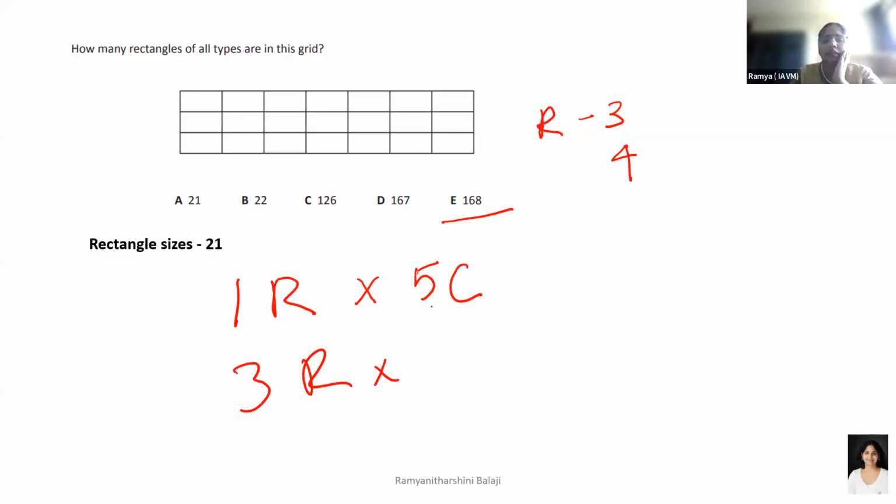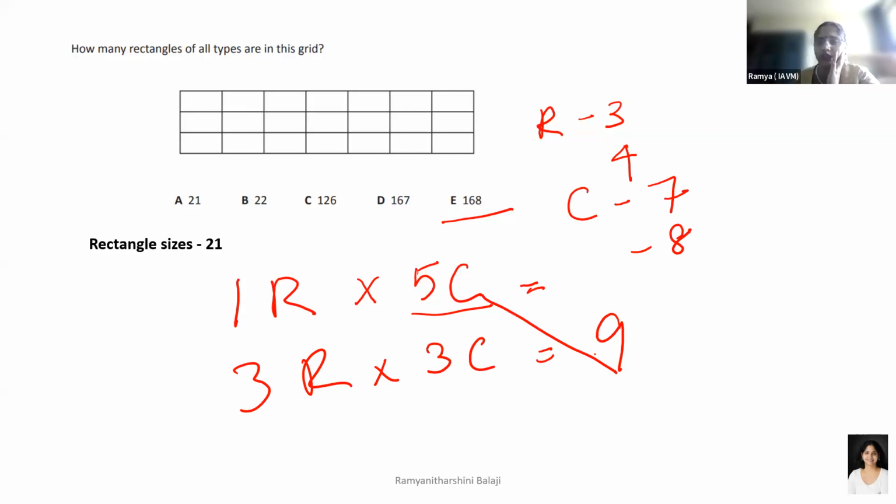The number of columns is 7, so by 1 more than is 8, so I make it 3 column. So basically 1 row and 5 column is 9, transposing with that, and 3 row into 3 column is 5. This is how we find the number of rectangles using the transpose Ekadikena Purvena.